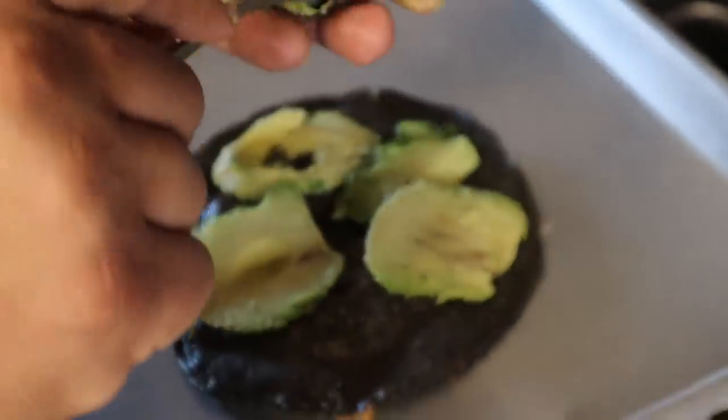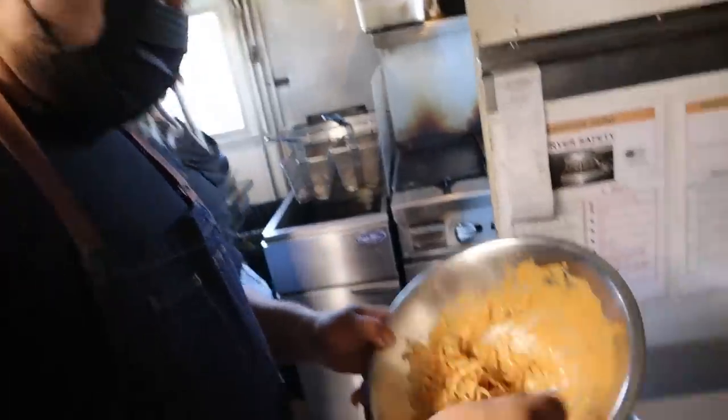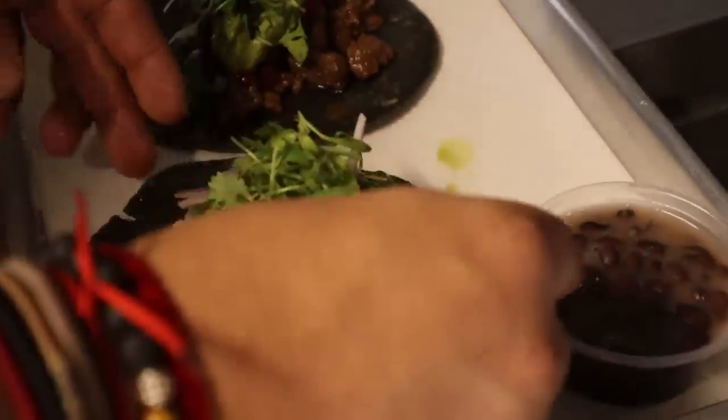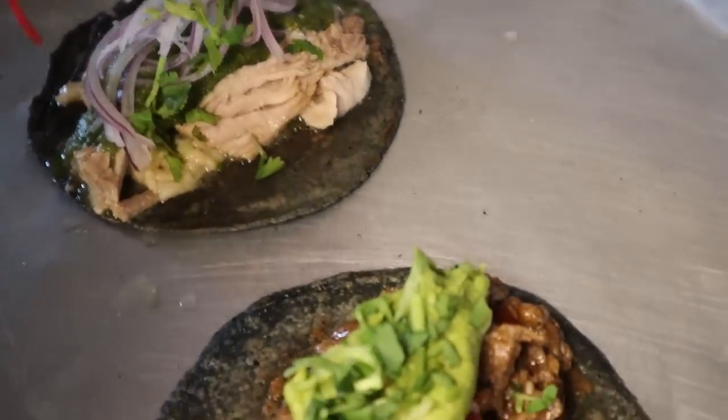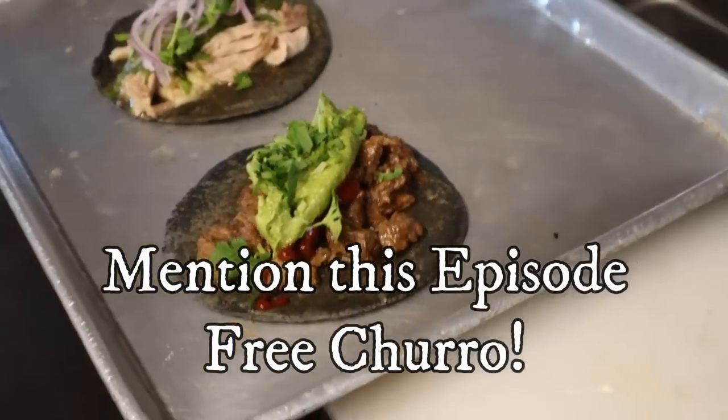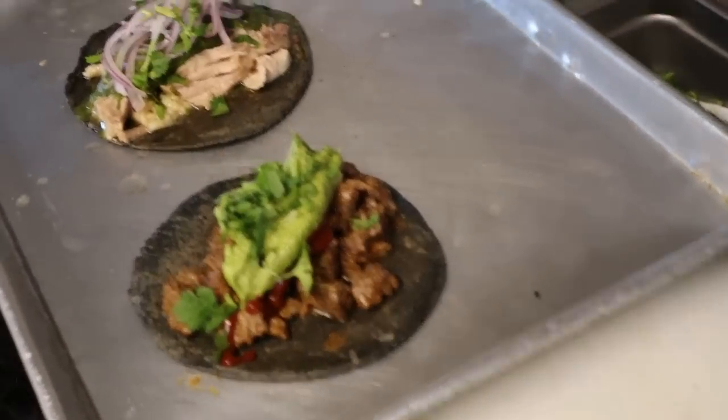There's so much artistry put into crafting these tacos. It's not just grill the tortillas, stuff them, and throw them out to customers. Chef Alejandro and the staff are putting all the great finishing touches on every single taco to make it look not just beautiful but taste good as well. It looks so nice the way they design it — very chef-driven and creative.